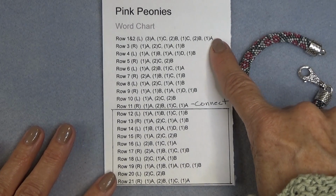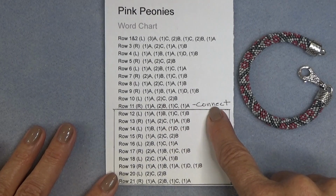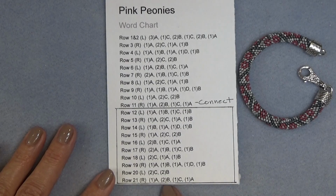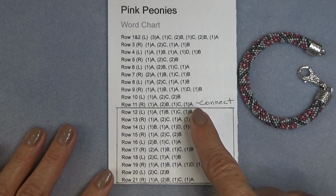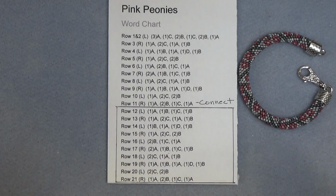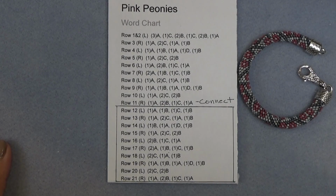So just to recap, rows 1 through 11, here you're going to connect, and you'll see that on the video, and then rows 12 through 21 is the repeat. So you're going to do 12 through 21, then go back to 12 through 21, 12 through 21, keep doing that until the bracelet is the length that you like. Okay, see you in a few.